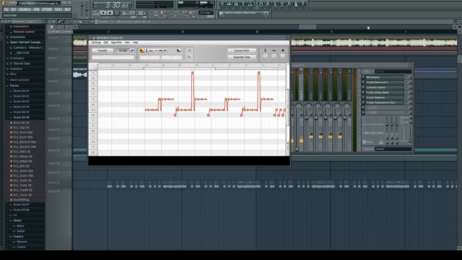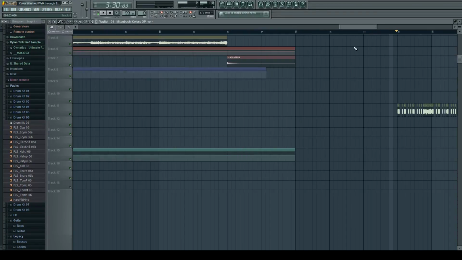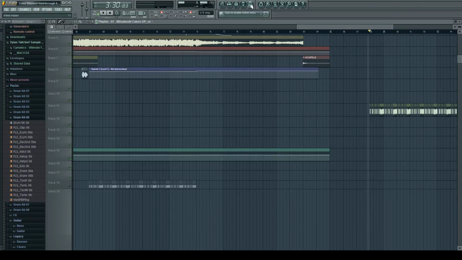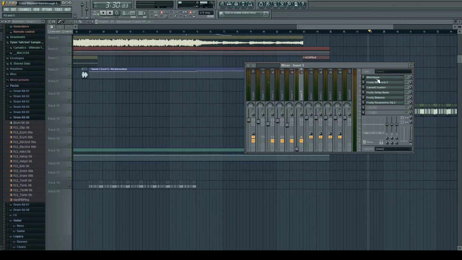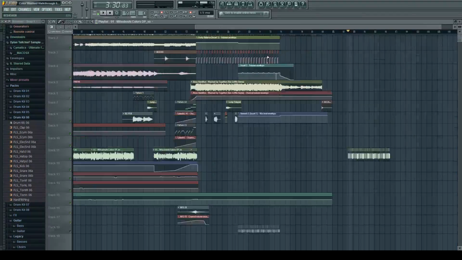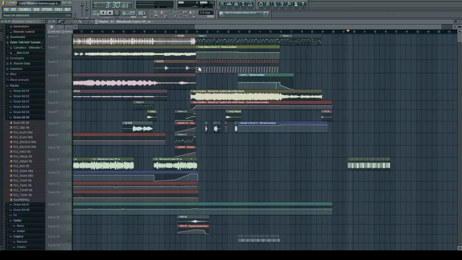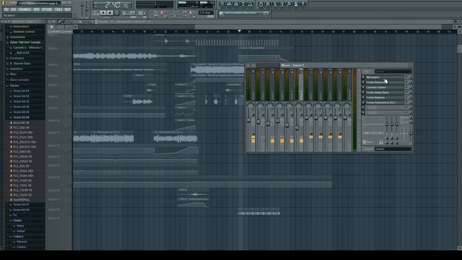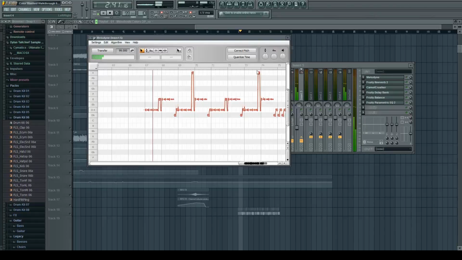So remember that sample I just played over here? If I play it in Melodyne, like I pitch shifted it in Melodyne, so it sounds like this. Hold on. Let me just mute everything. It sounds like this. So, open up Melodyne.